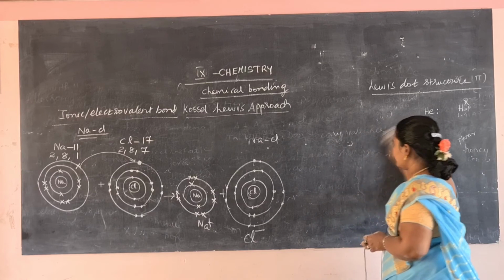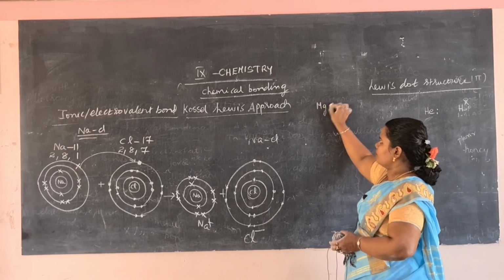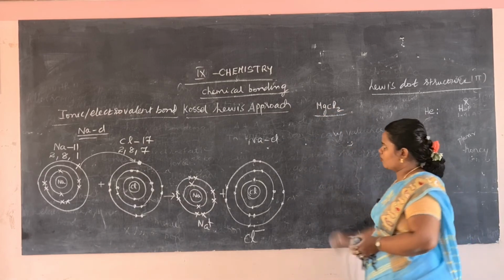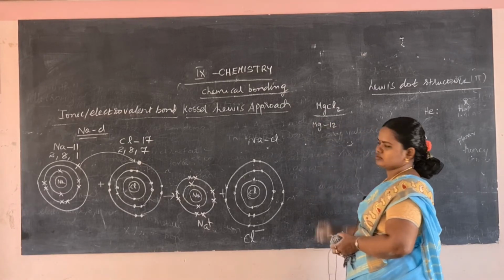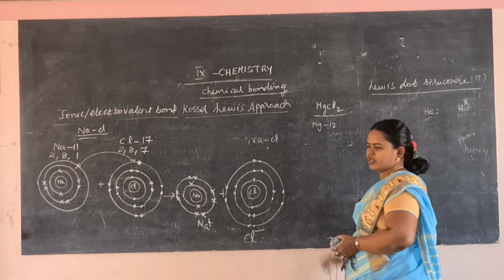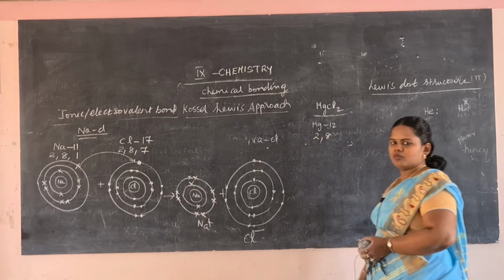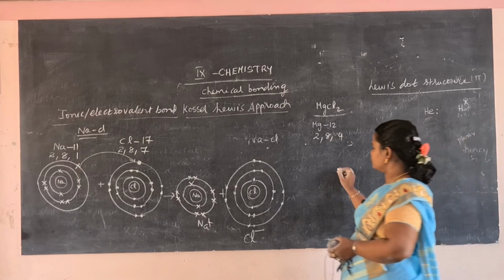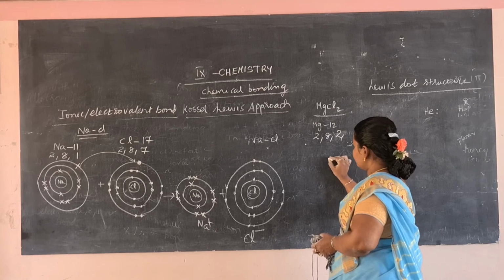Then I'll explain another example, that is magnesium chloride. Formation of magnesium chloride. This is also an example of what? Ionic bond. How should we draw it? Magnesium, its atomic number is 12. So how should we write atomic number 12? First shell 2, second shell 8, so 10 is gone, and how much is left? Sorry, 2 electrons in the last shell. Then you write for magnesium.